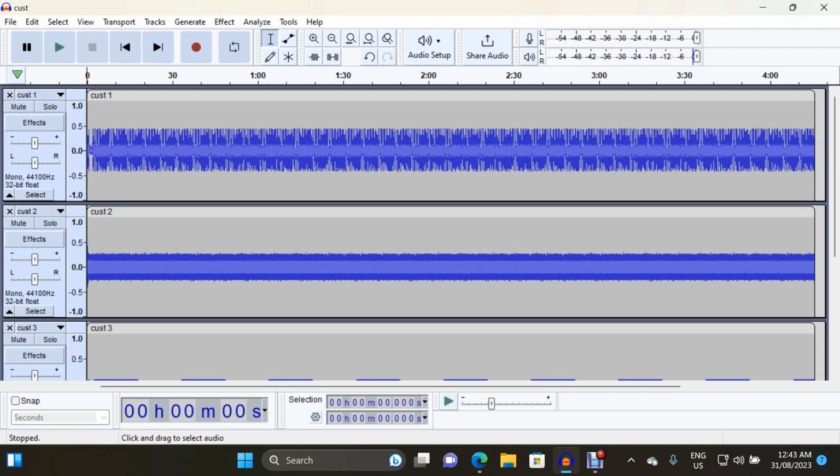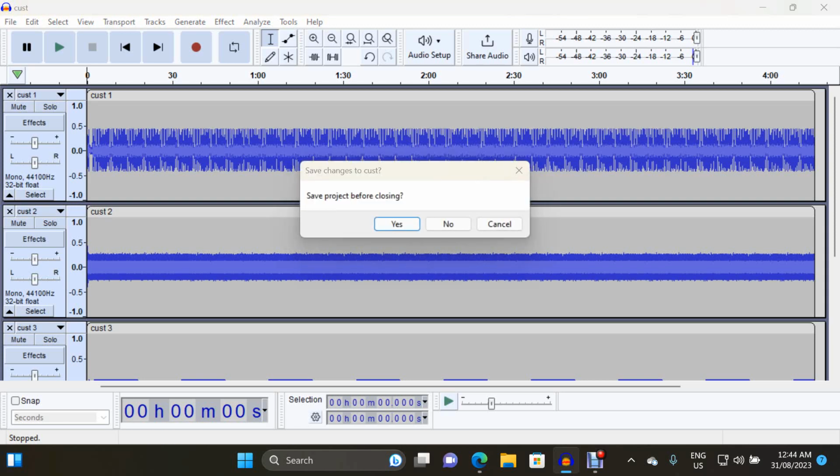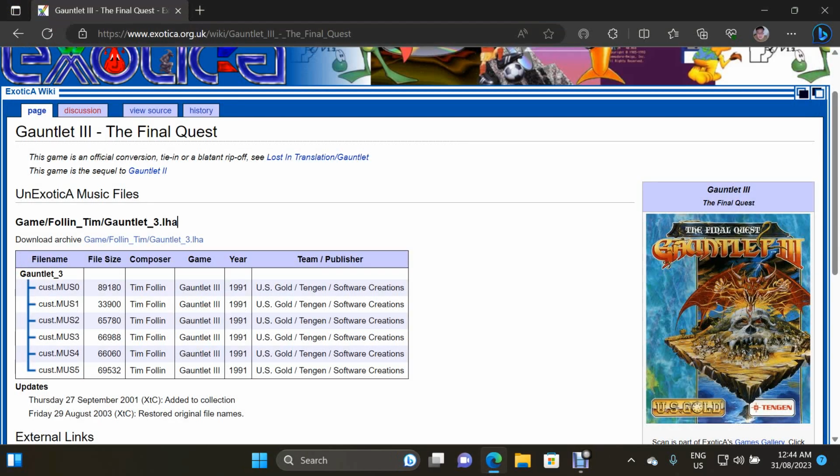FL Studio is what I use, or maybe others like Pro Tools, Cubase, Ableton, Studio One, or whatever other digital audio workstation you like. Basically, that's really it. You've got the file right in front of you now.